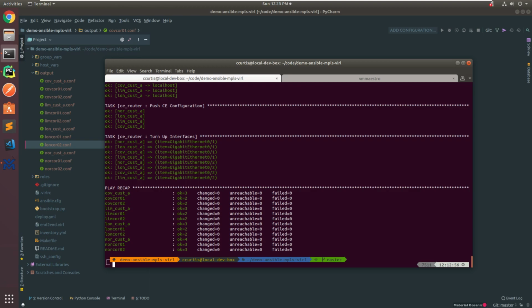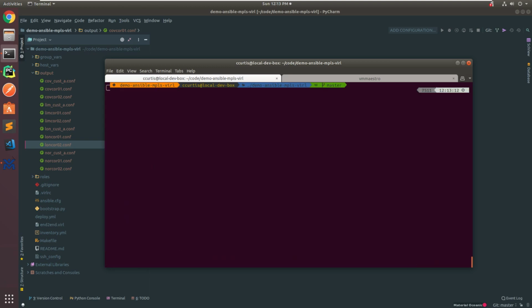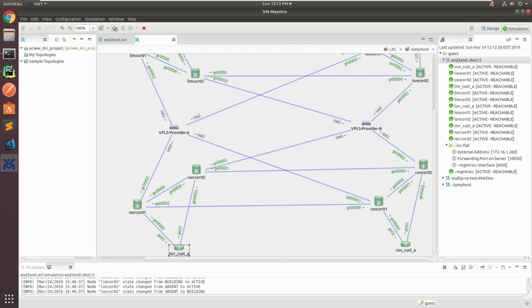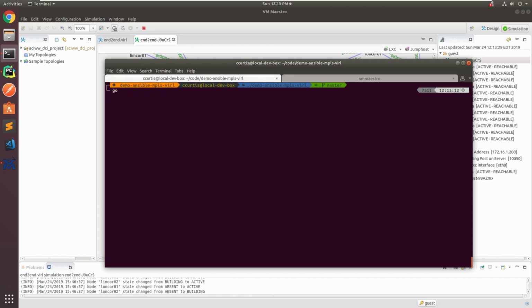So now that we've done all that, let's take a look at an actual device and see which one we want to connect to first. Let's do an end-to-end test. So we're going to connect to one of the customer edge routers. And in this topology, each of the 4 corners is configured with a loopback address. This is 1111. There's another with 2222, 3333, and 4444. So that simulates our customer networks. So if we connect to the one in the bottom left, the CE router.